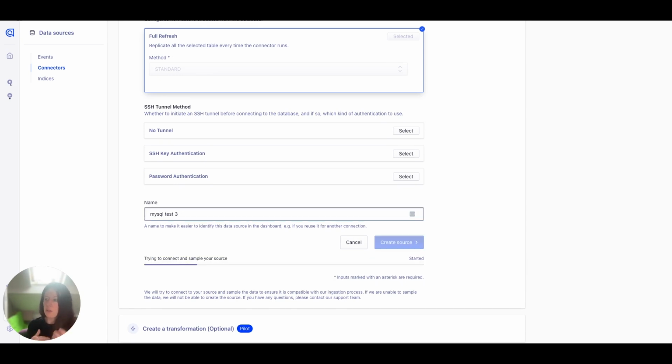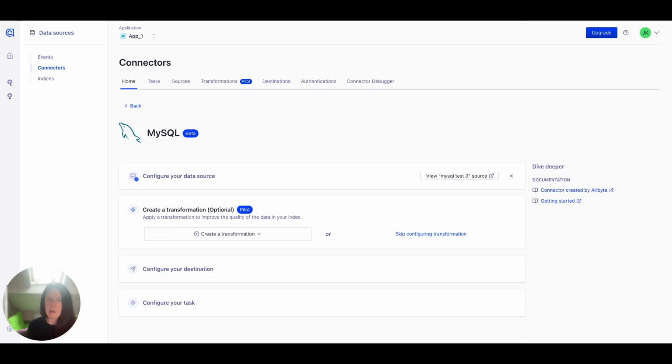So as I go to create that source, you're going to see here us doing a connection. There's a couple of new pieces that we've put into place within this database connector, and it's also throughout our other connectors as well. And that's the ability just to ensure that we have that connectivity and that connection to the database before we move on, as well as that feedback loop. So just being able to tell me like, great, you're connected to the database, all worked. And you can see here it said source successfully created. That just helps with me not having to go through the entire workflow and then realizing right at the end that, hang on, I've got a problem with my database connection.